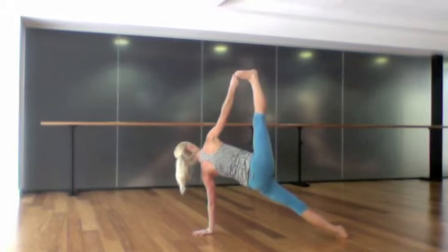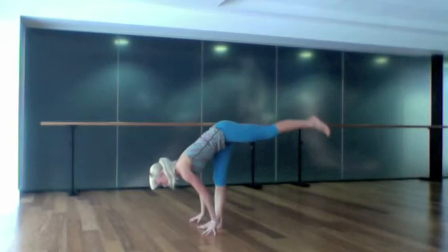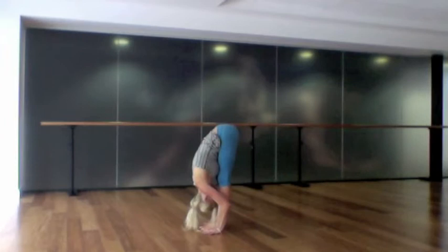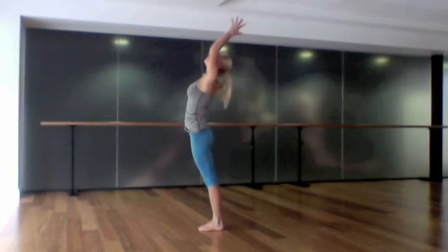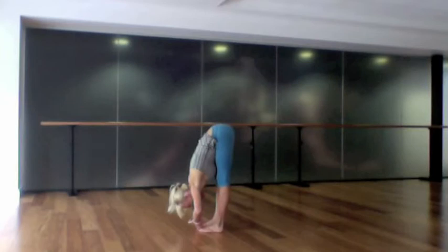Stay in that variation or take the peace fingers of the right hand around the right big toe — lift the hips, lift the gaze, breathe easily and deeply. Take a deep breath in, and as you exhale step your right foot forwards between the hands into a long lunge, lift the chest, then stepping forwards take a flat back and extend the left leg up into a standing split. Drop that left foot down to the ground, flat-back inhale, exhale fold forwards, inhale take your arms out and up, reaching up, and exhale folding all the way forwards, dropping the head.